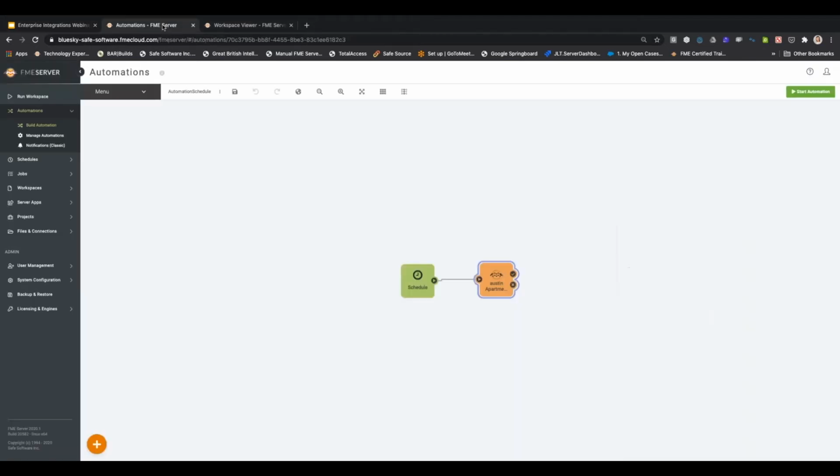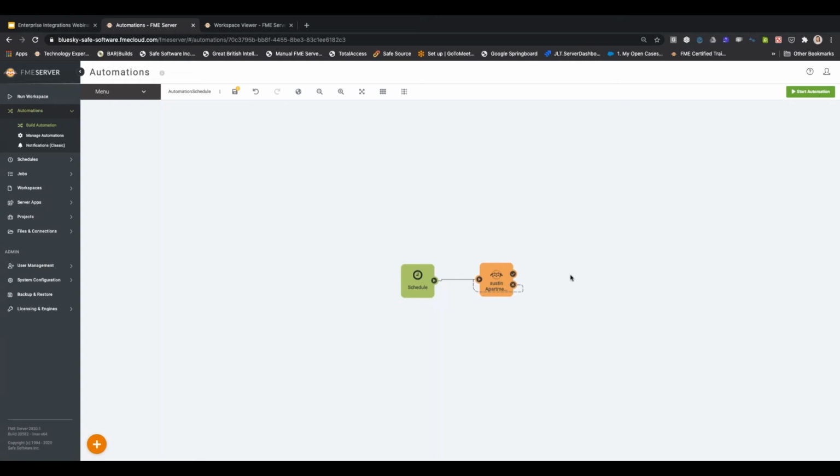So if we go back to our automation that we just built, if I wanted to say that every time this workspace fails, I just want it to start again. Perhaps if it's failing due to intermittent network issues, normally trying it again, you might find that that little network blip has resolved itself and the workspace will actually run successfully. So you can enable looping inside the menu bar. Looks like I've already got it enabled, but you can turn it off as well there. So you can just click on any of your output ports, and then just click them and drag it round. And then these will get shown by a dotted line here. So you can see where the loop is going.